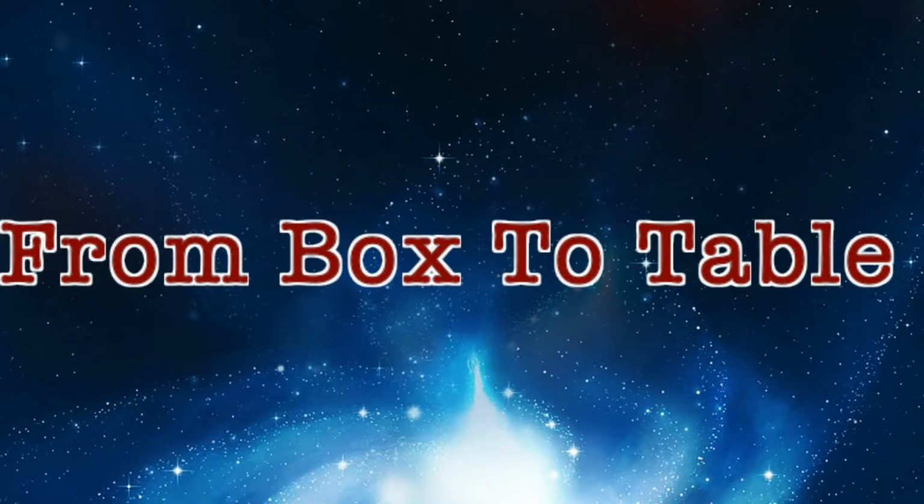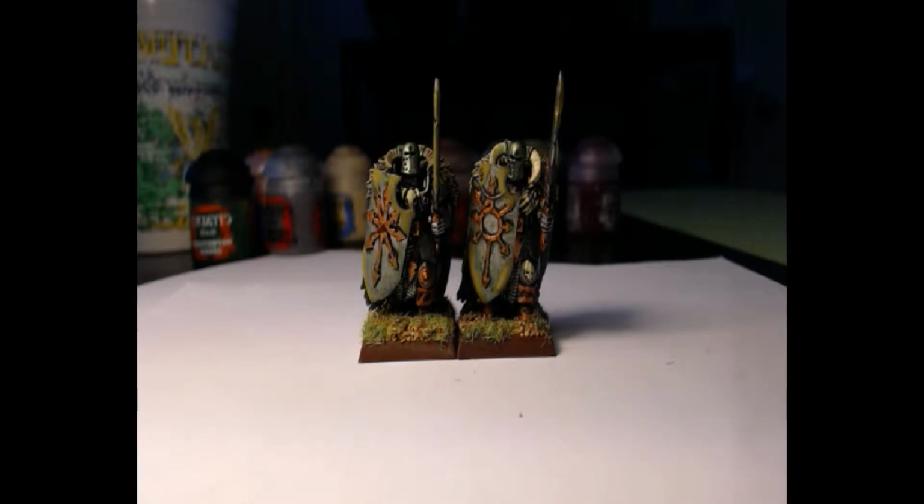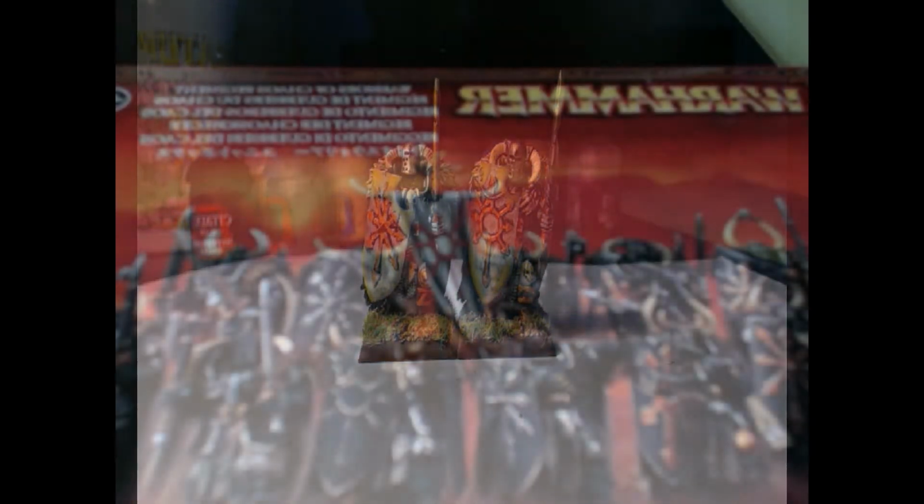Hey guys, from Box to Table Painting here with a Warriors of Chaos paint scheme. It will be Nurgle, no blood for the blood gods here. That is not how we roll. As you can see, they're side by side, the finished products, so you can kind of see if you want to continue watching.